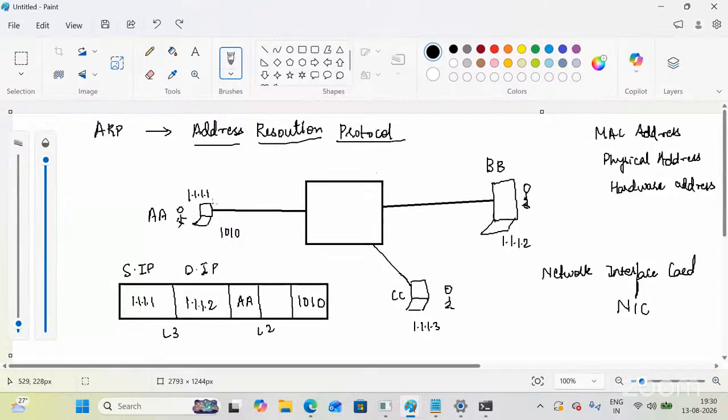The computer will check its own ARP table. There is something called the ARP table inside every layer 3 device. The ARP table initially will have its own IP address with its own MAC address. How do you check the ARP table on this computer? Simple.